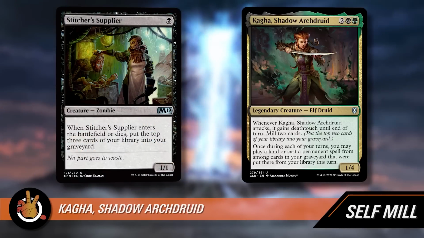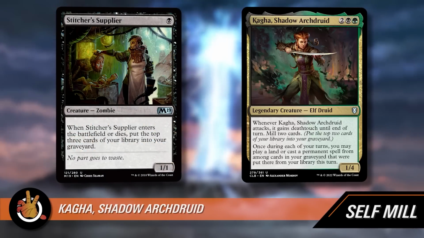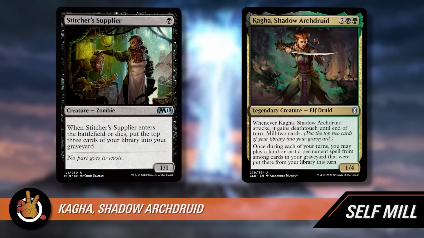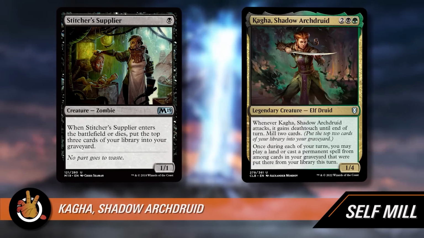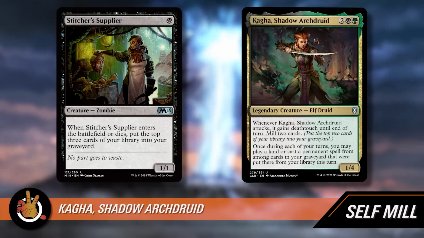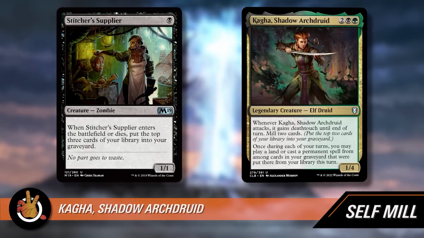So we got things like Stitcher Supplier, always a classic. Yeah, this is one of the best mill cards I think ever printed. Yeah. It's a creature. It's black for a 1/1, and when it enters the battlefield or dies, you mill 3 cards from your library into your graveyard, which is very, very, very good.